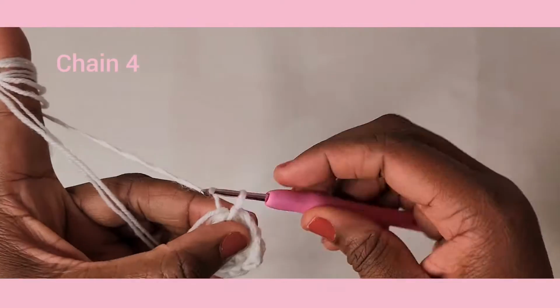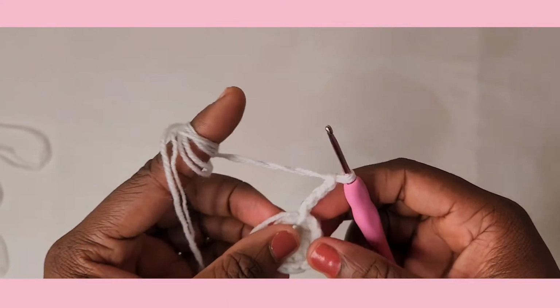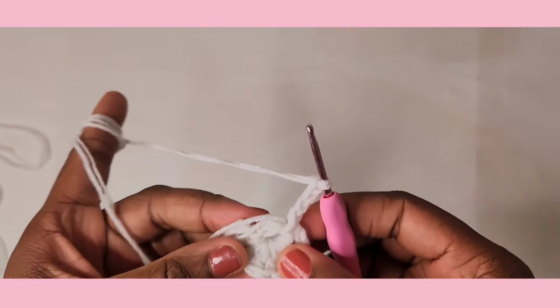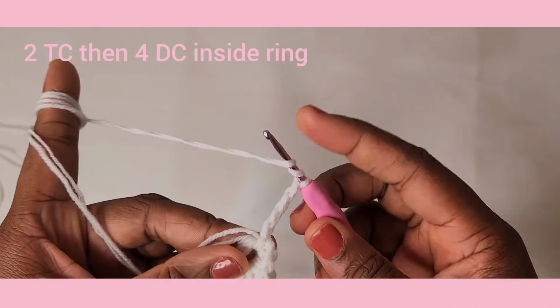You're going to chain 4 again to start working the other side of the hat. Now you're going to do 2 trebles and 4 double crochets in this same center.